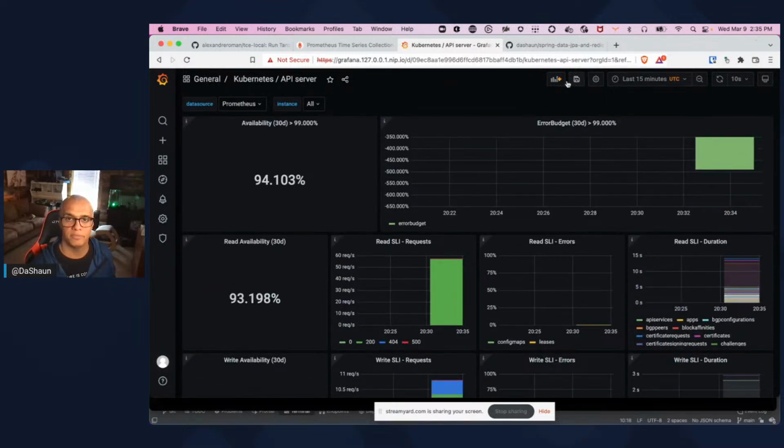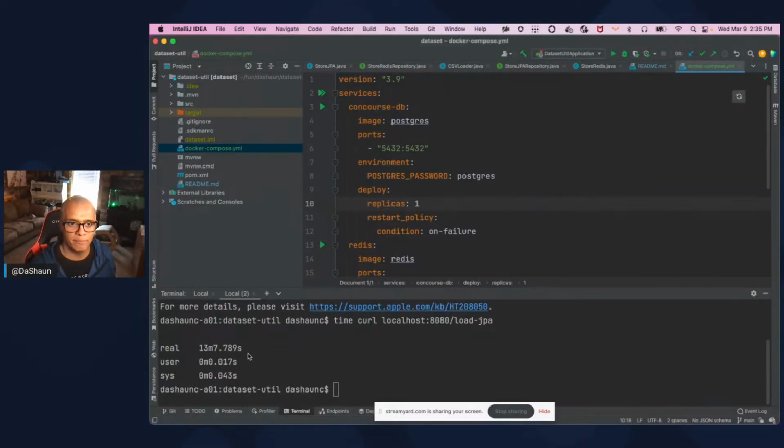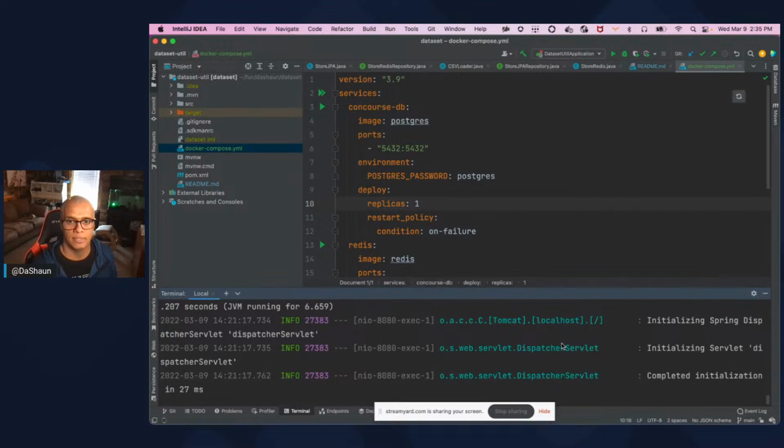It's 2:35, so that means 20 minutes into what I was doing. And it probably would have been faster if it wasn't doing these other loads. So cool. The Redis one took 5 minutes. This one took 13 minutes, but we were doing a lot of other stuff on the side. And I've got a slow computer. So I'm happy with that.